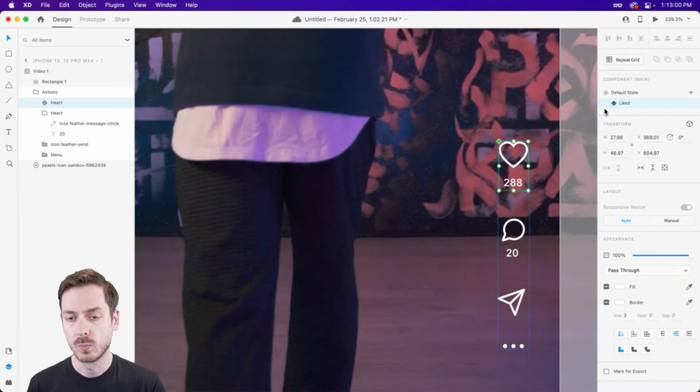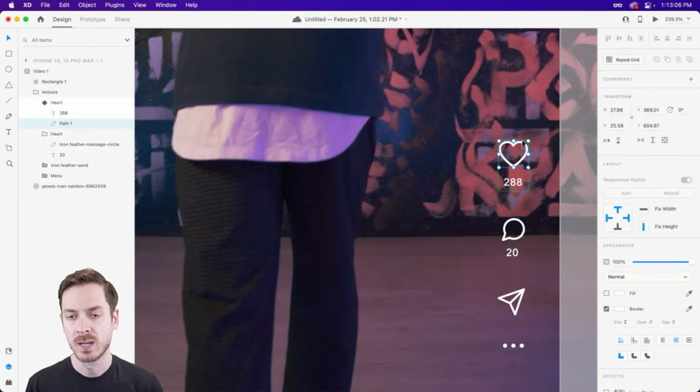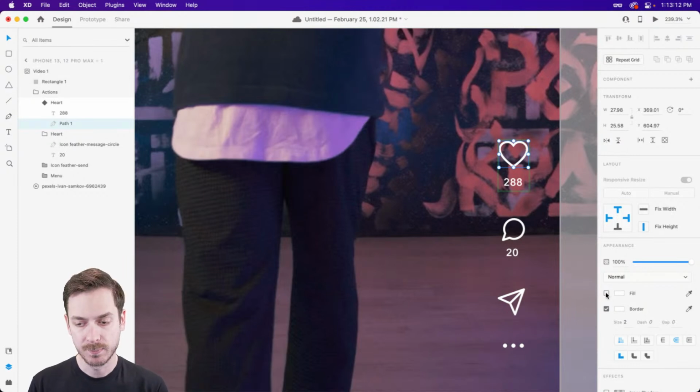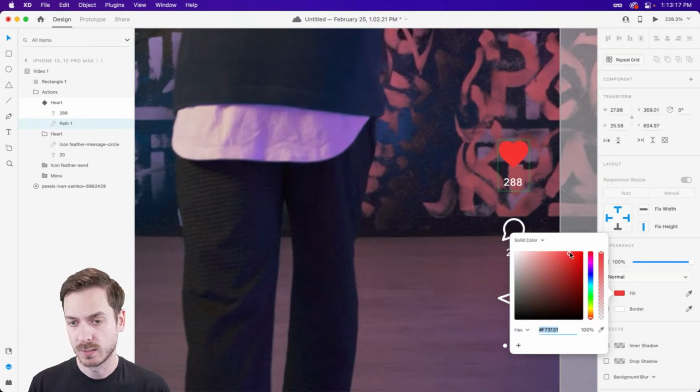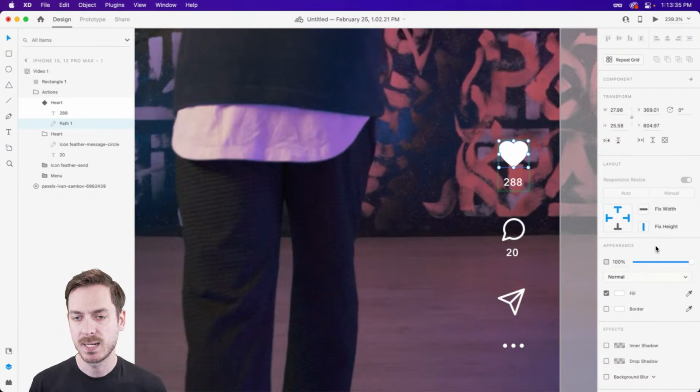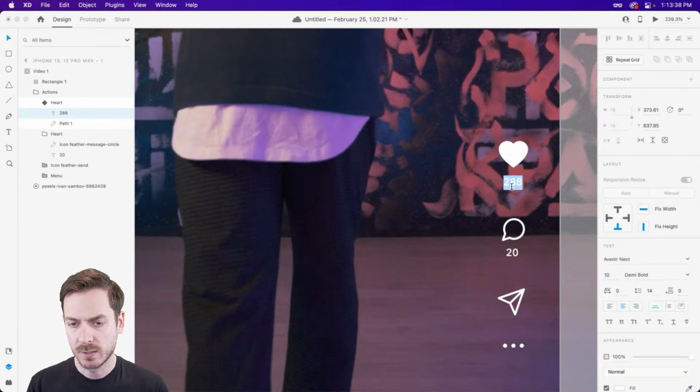There are a few things we want to do here. One, we want to fill in this heart, because when you like something on pretty much any platform, the heart or the thumbs up changes in some way. In this case, we can keep it simple by just filling it in with white, or if we wanted to, we can also choose some sort of red. But what I will note is, depending on what's behind this interaction, using a color like red may be a little bit difficult to see in some situations. I mean, you can argue that white would be difficult to see in some situations as well, but I find that white might be a bit of a safer bet. And I'm going to bump this up as well to 289.